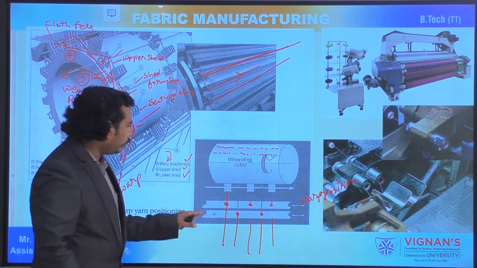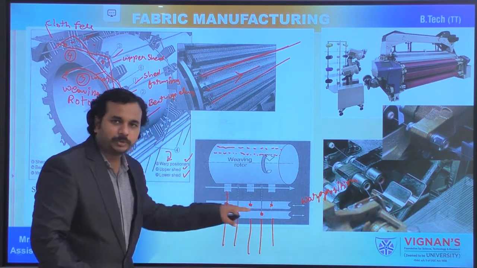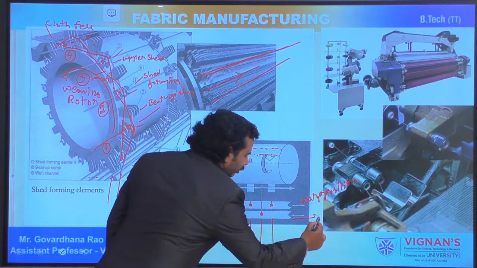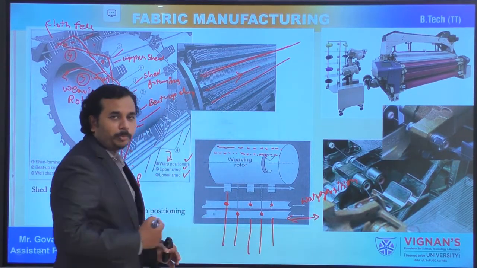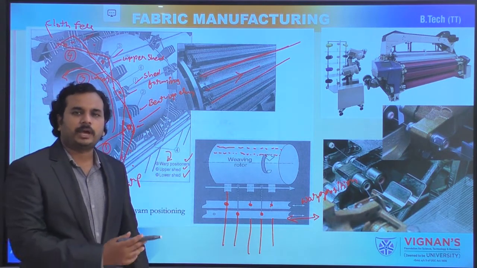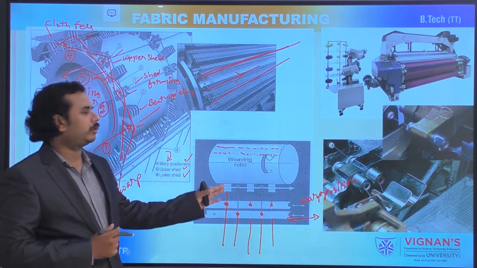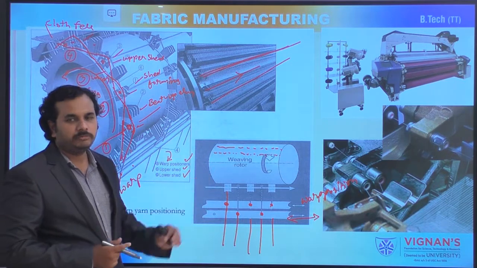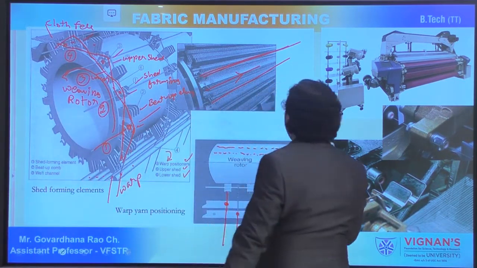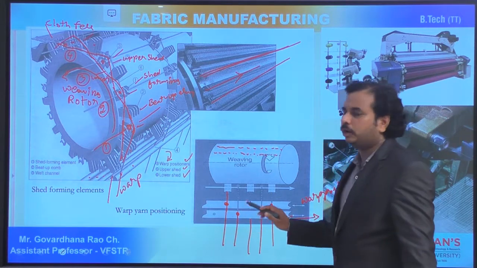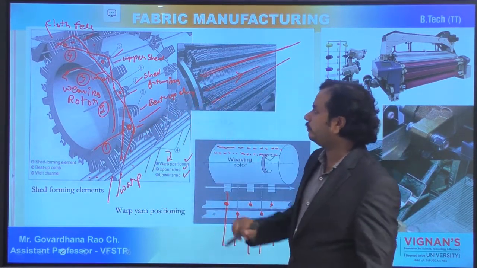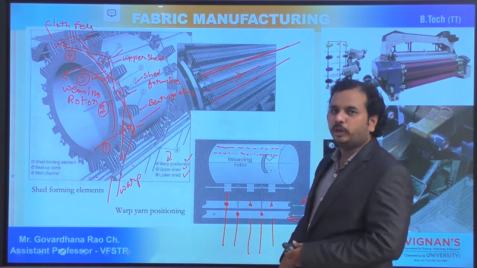Okay. So now if it is changing the position, if it is moving horizontally, that is why you can observe that the arrow has indicated the warp positioners are going to move across the width of the rotor, across the weaving rotor. So that is the major thing. Now this is how the selection is going to occur. This is how the weaving is going to be done in the case of multi-phase weaving machines. Okay.